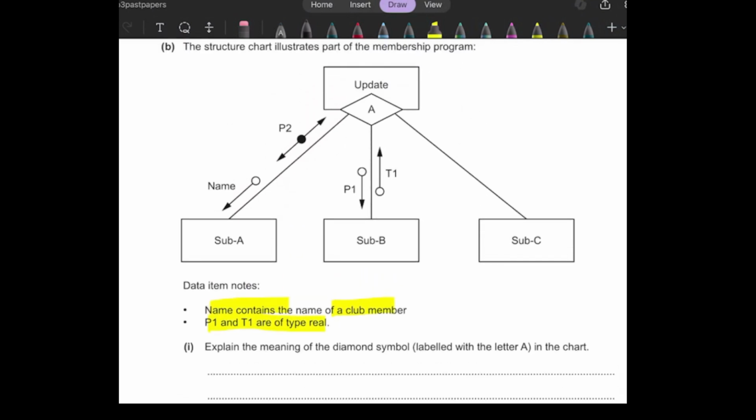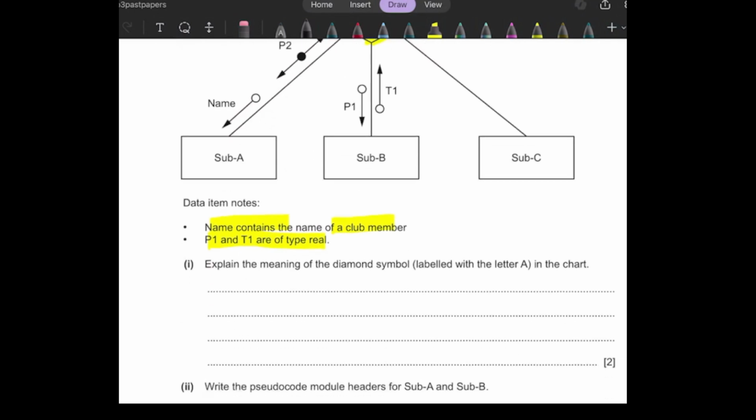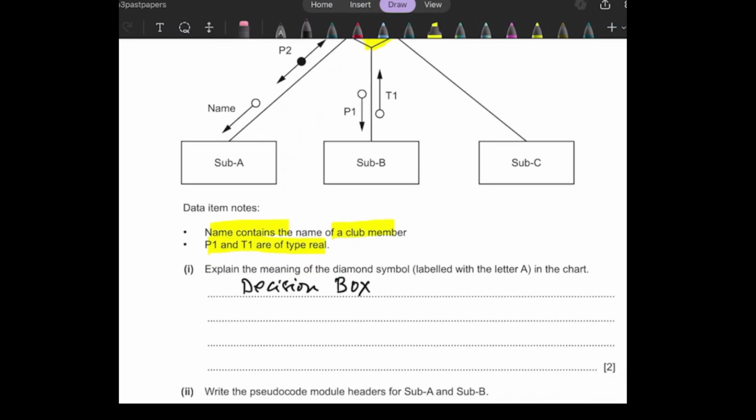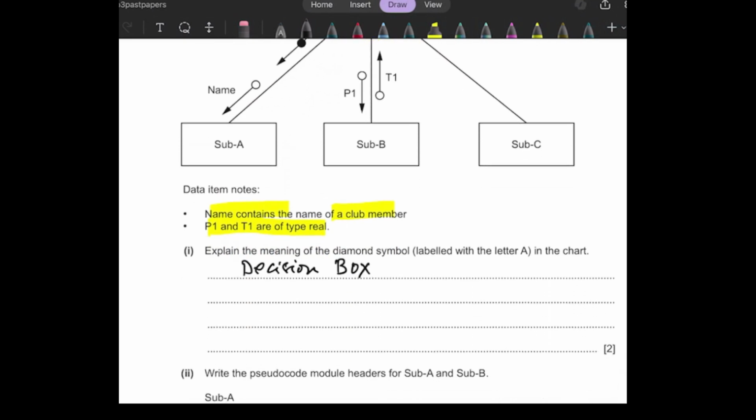The meaning of this diamond symbol is, this is the decision box.